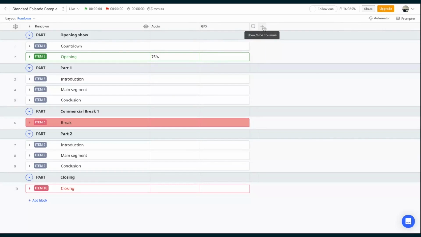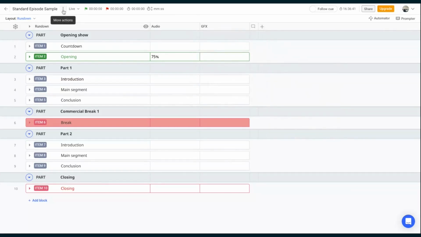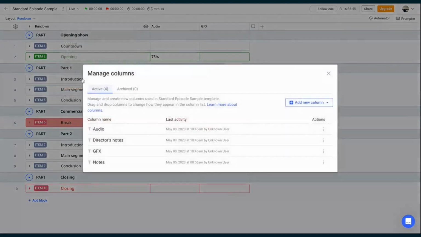Besides the columns that you have available by default, you can also choose to add extra columns. So you can create your own columns however you may need them. You can do that either the way we are doing now via the plus button and then going to add columns, or if we go to our action menu in the top left, we also see here manage columns. They both bring you to the same window.